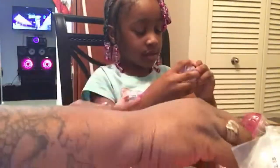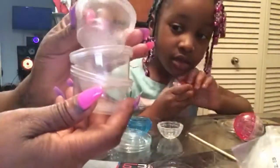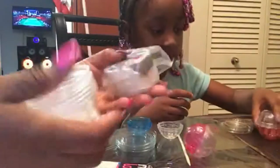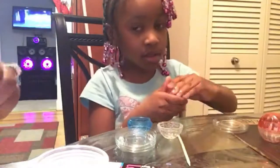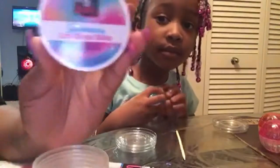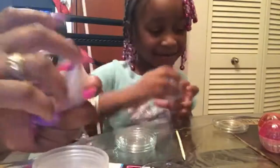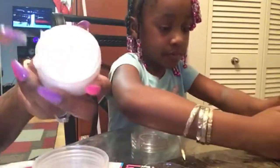So we're going to have all of these right here. These are some disposable containers for us to mix the... what is this? The shea butter. The lip gloss base. I'm going to take it out of the wrapper real quick. It's kind of like a shea butter, but it's a shimmery lip gloss base. It has a shea butter, cocoa butter consistency, pretty soft, like a lip balm is supposed to be.